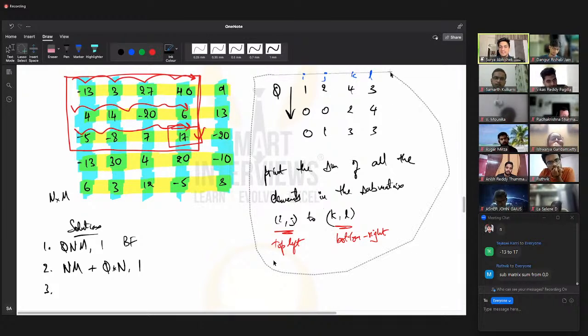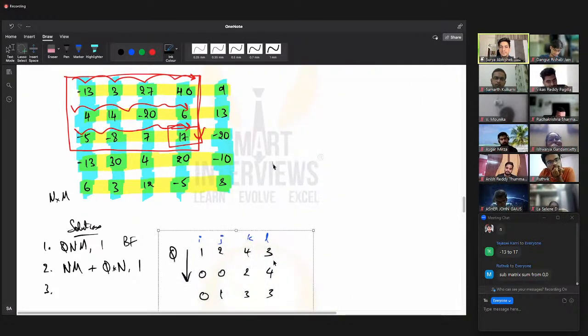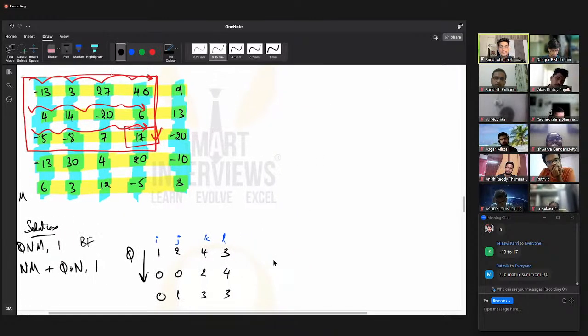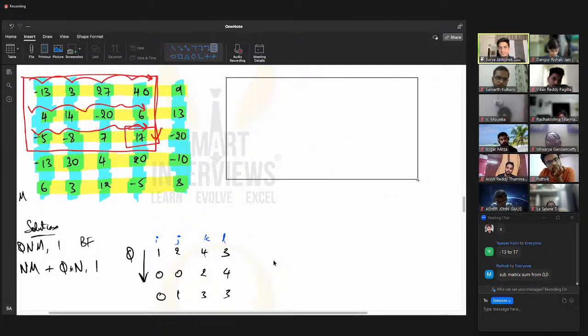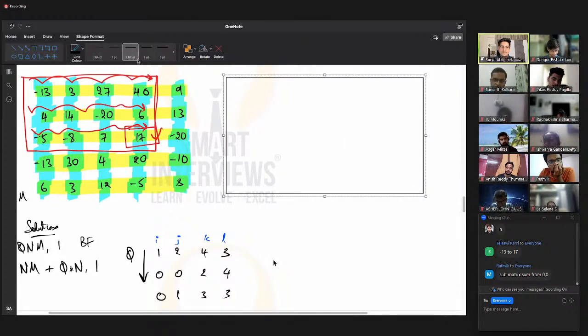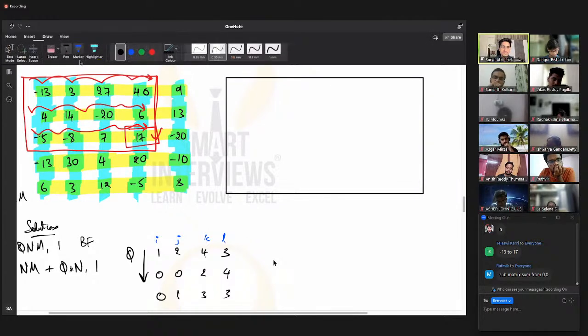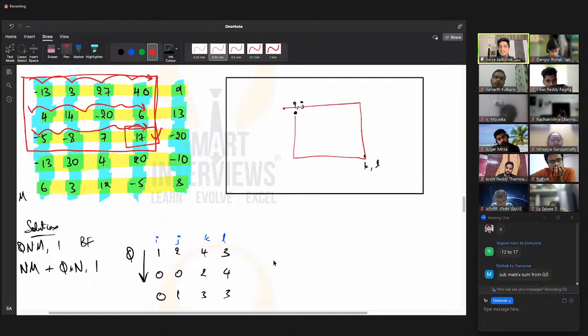Now, once you understand this, let's say that you are given some i, j here, and some k, l here. Now you want to know what is the sum of this submatrix.